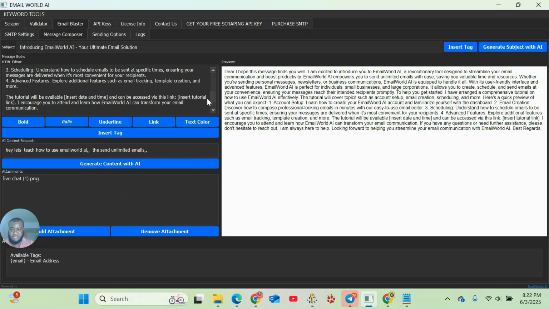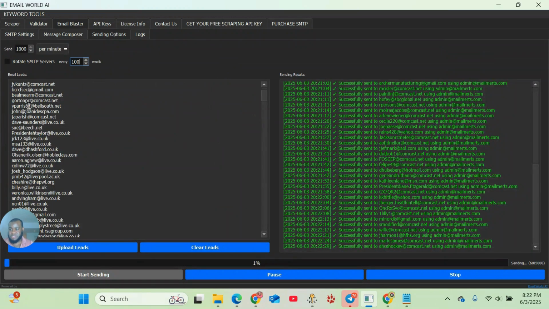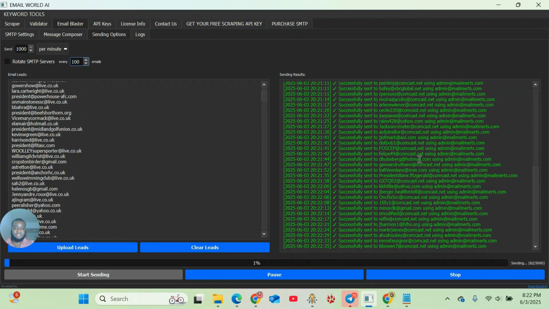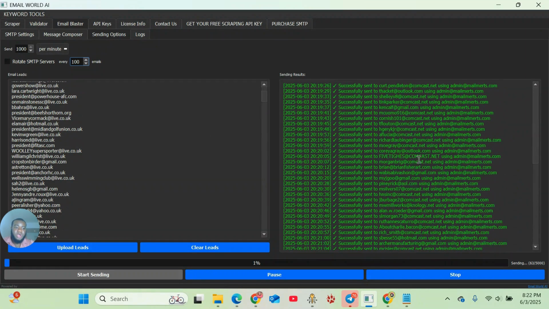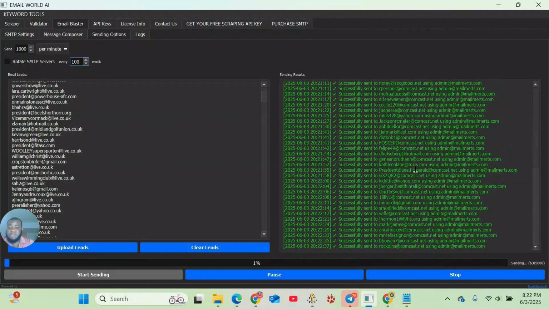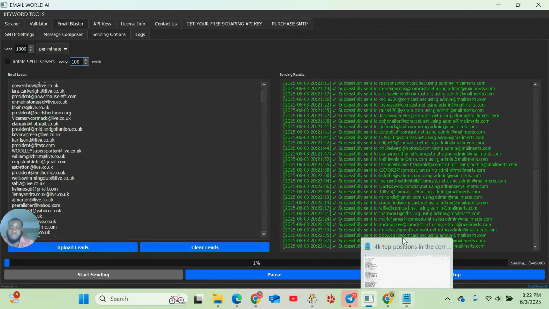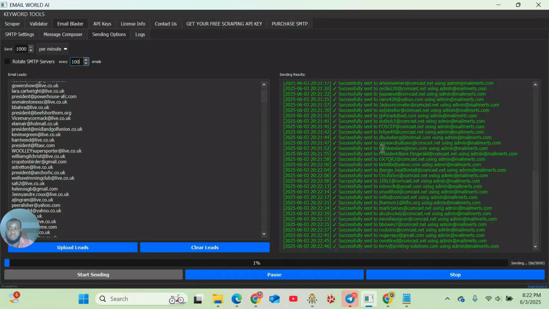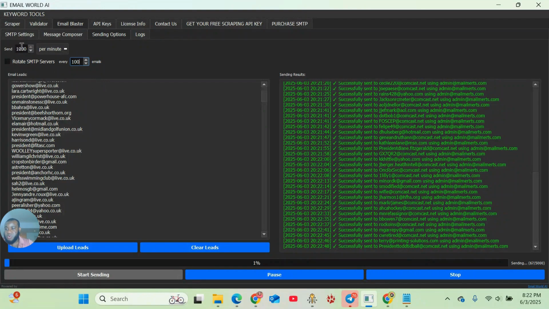Okay, this message we compose here that we're sending to people right now, you see the tag here. That is the tag because of the message we have on there, and the emails we have on this option here. This is it here. So you can see my SMTP keep going. When you start failing, you know that your SMTP might be blocked. Whenever it's not stopped sending, you can see it. You're clear. I'm going to send 1,000 people message per minute.